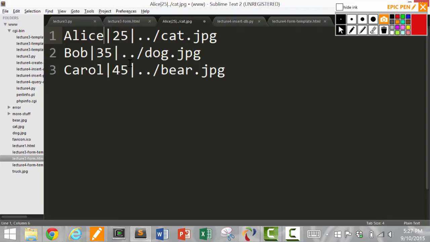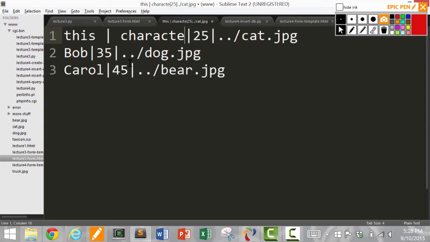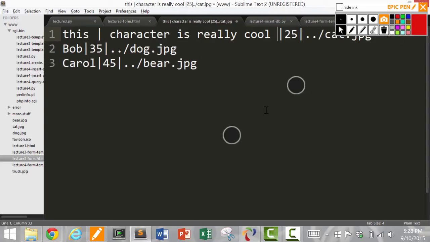This now assumes that you're never going to have a vertical bar in your data, right? So it may be the case that names never have vertical bars, but let's say instead of storing the name, you want to store anything. Like someone writes in a comment, like on Reddit. So their comment is, this vertical bar character is really cool, right? So that messes something up, right? Because now your code thinks the vertical bar is a separator, and this is a thing, this is another thing, and it's like completely off now, right?